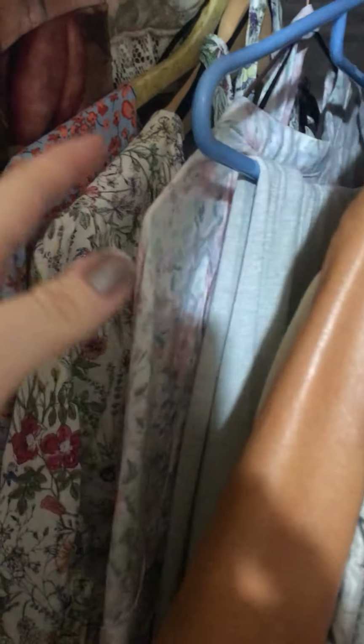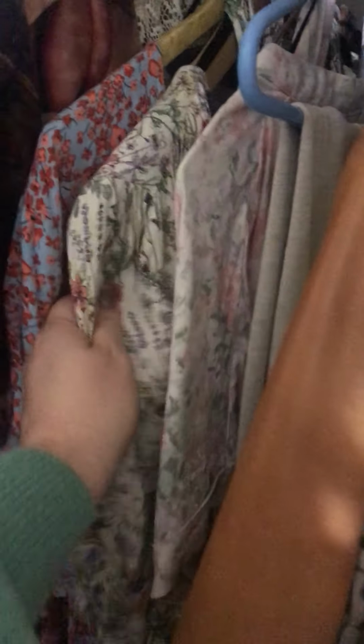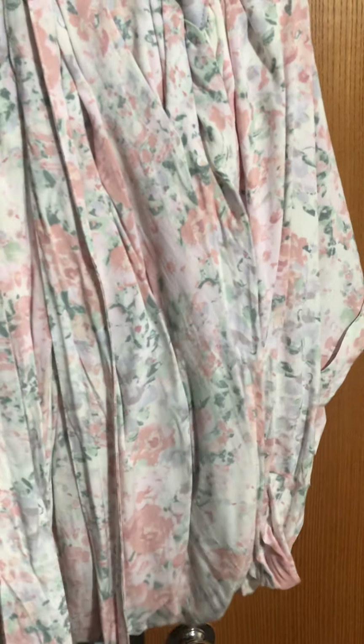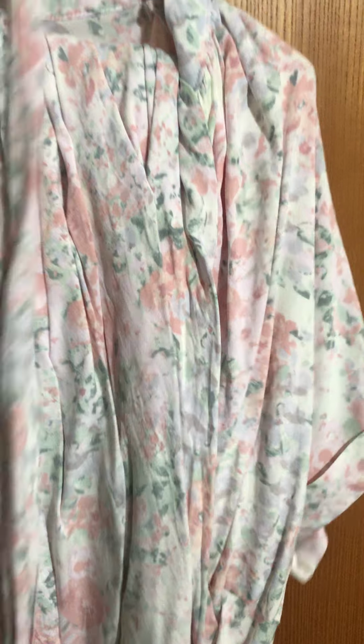So yeah, I noticed when you select your garments more carefully, and you're really in love with an item for a while until you finally get to purchase it, I have a deeper sense of connection to the garment, which I have with all my dresses, aside from the two that are new. This one was kind of spontaneous, and I got this for only £10, which is great, and it looks lovely. I love the fabric. I'm not in love with the neckline, with the overall cut, but I think I can't return it anymore.